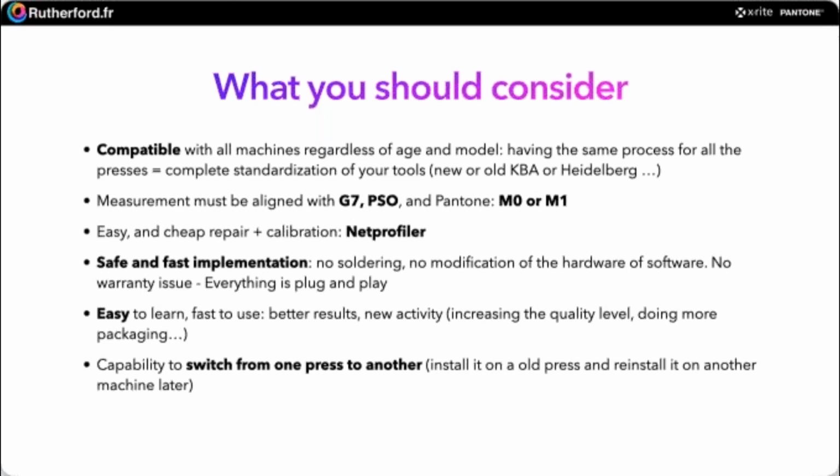Okay, so you've paid for a system to optimize preset and closed loop. That's great. Can you put it on your new press? Check that you can switch your system from one press to another. It will make your life easier because the team will know how to use it. So it will keep your standard process under control.